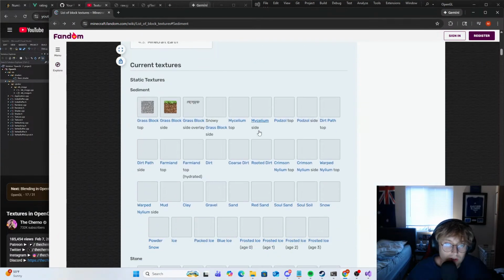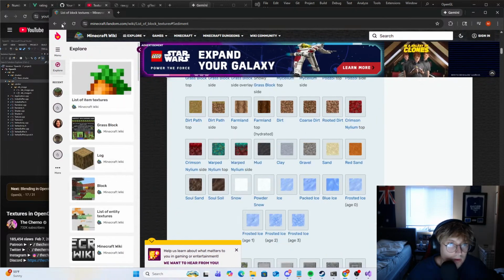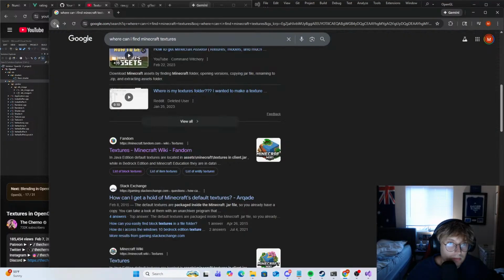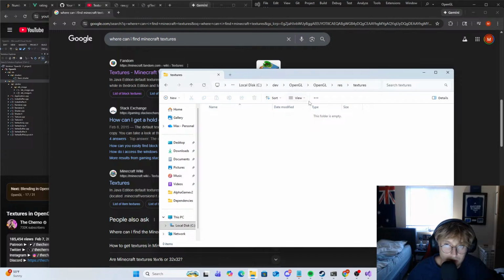I'm trying to find a texture to load. I kind of want to load something like this, but default texture package inside the Minecraft.jar file. You already have a copy. I don't even think I have Minecraft installed on my computer.